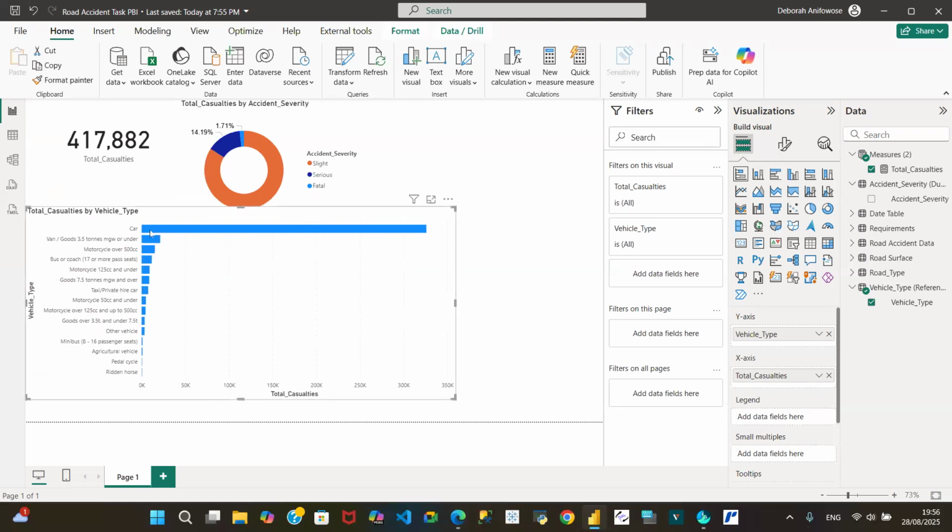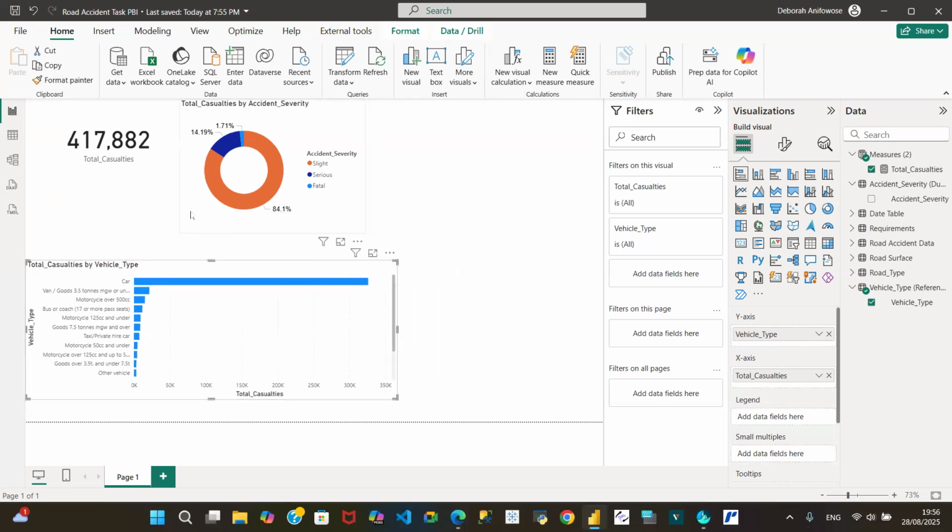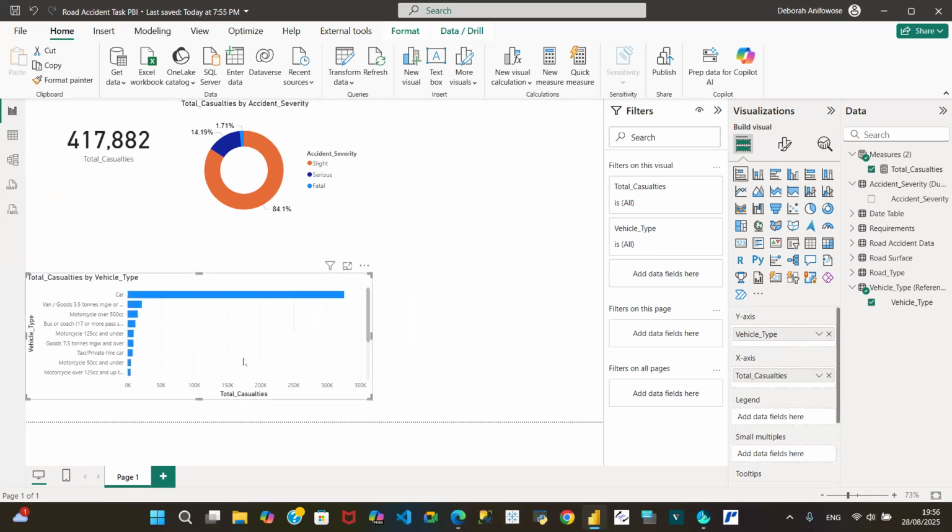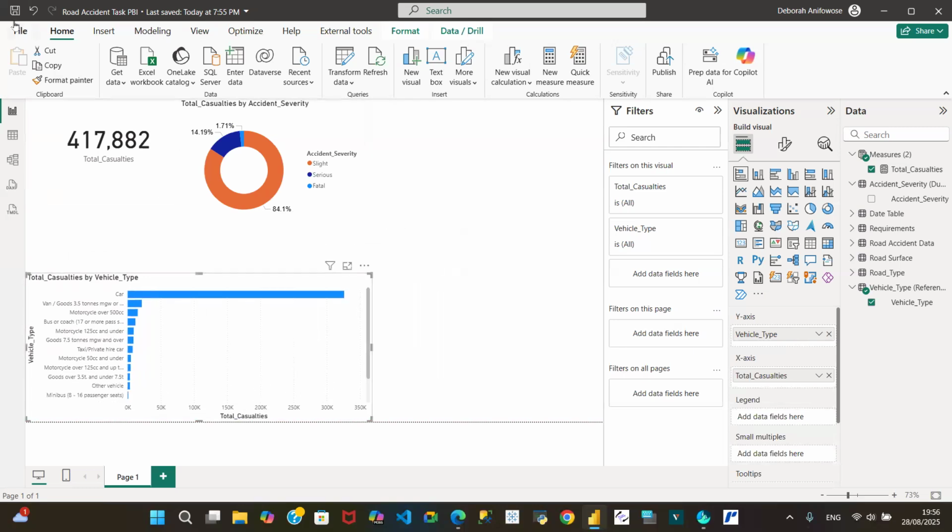In fact, it's really massively on cars, more than the rest of the other types of vehicles. Okay, so that's that. I mean, we haven't started to really make it look fine yet. Okay, but yes, I'm going to save that.